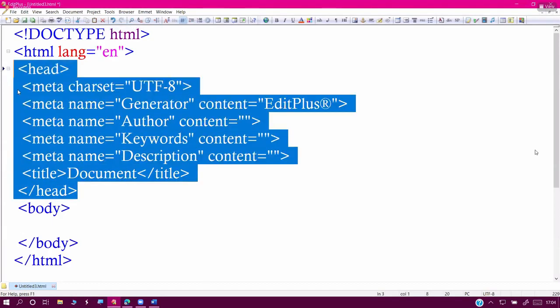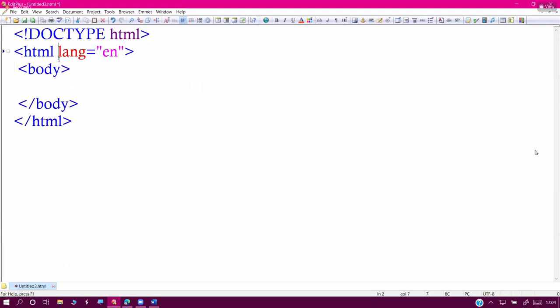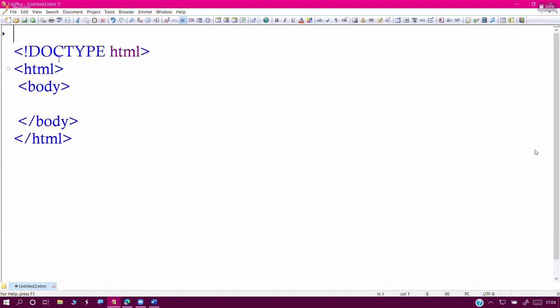Otherwise, remove it. So here also we are providing a small comment: example and paragraph tag. Inside the body we are starting a paragraph.